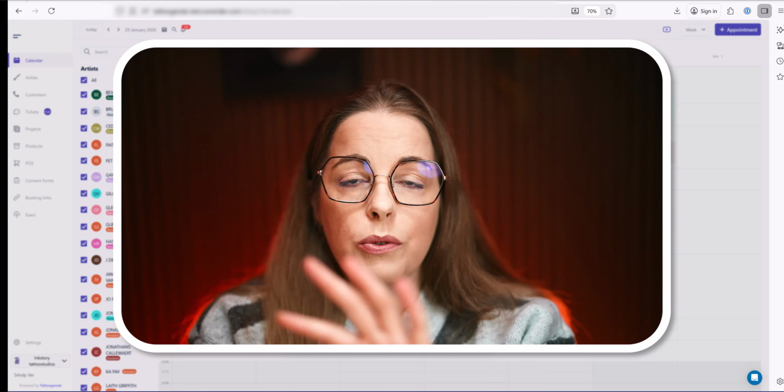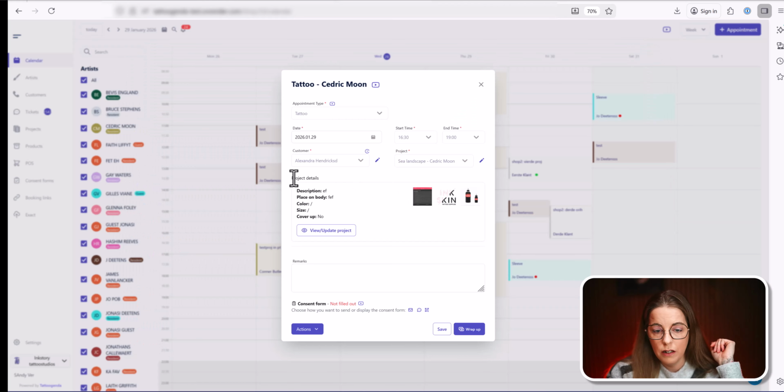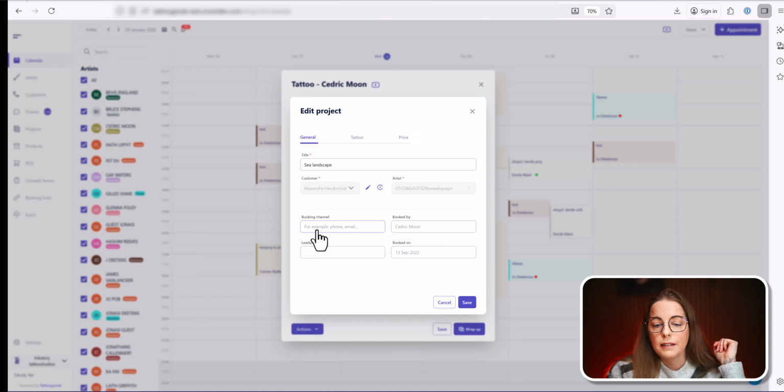With this one, you don't have to go back. You just select the parent level project. This is a very small summary of what that project contains, but you can open the project to see more details by using this pencil or the bigger button. Let's do that. So the title of my project is a sea landscape.